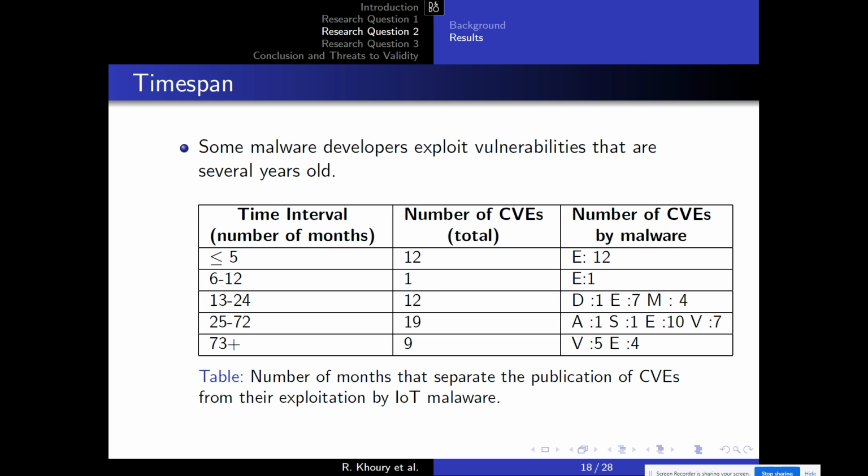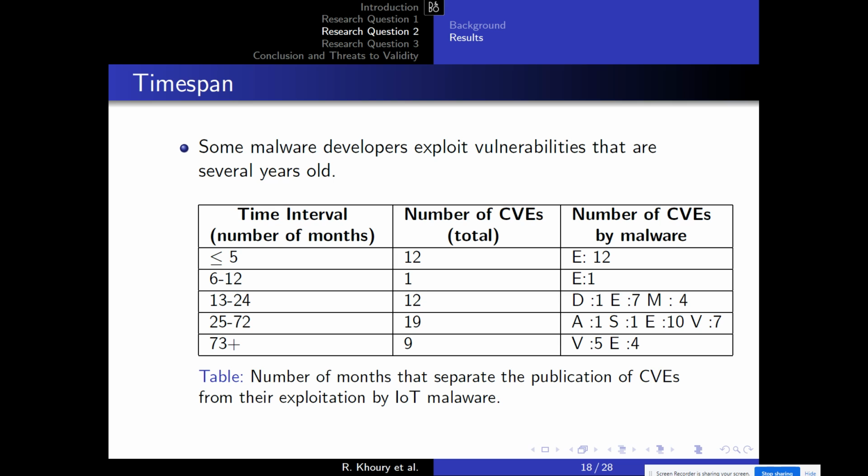So in this table, you can see intervals of number of months and how many vulnerabilities in our corpus, of the 99, were that old in months when they were incorporated in the malware. And on the right, you can see it's the same number as in the center, but broken down for each malware. So E is EcoBot, E is Darols, and so on. All the malware that we looked into in our experiments.